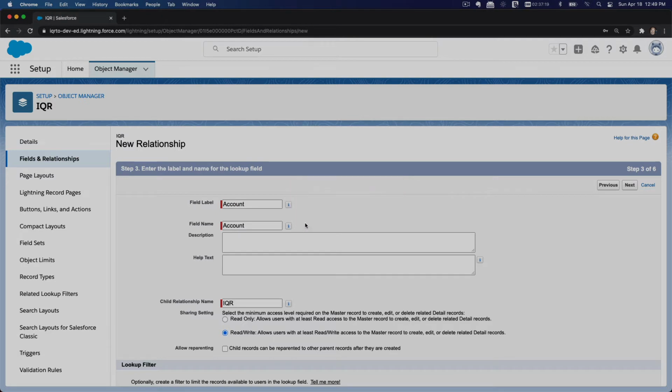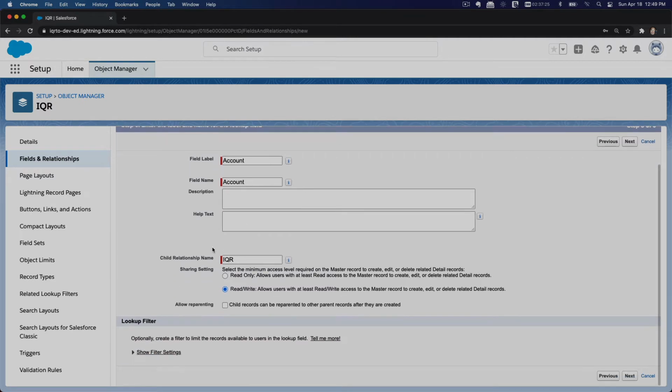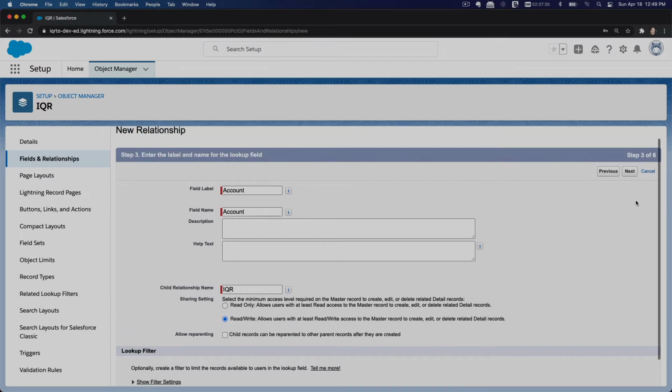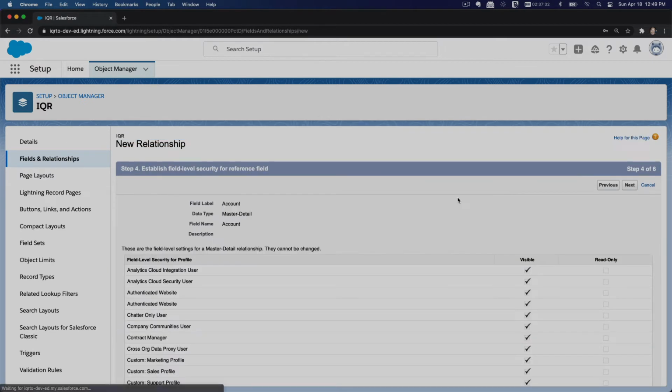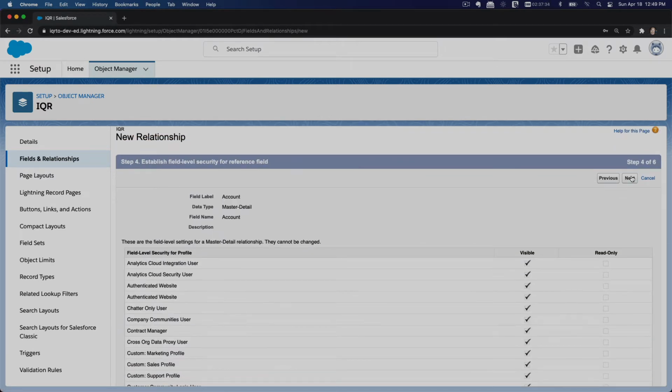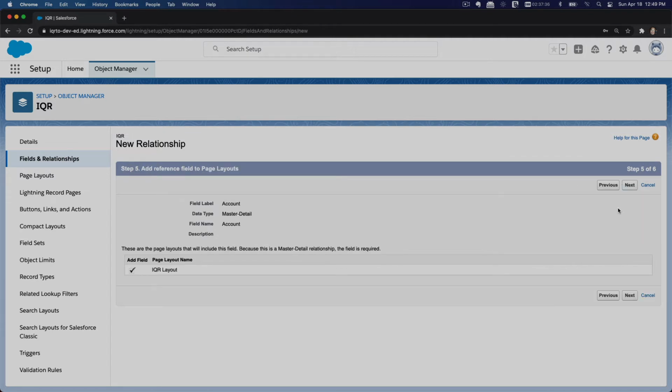Field label is Account, like who this QR code belongs to, right? Child relationship name IQR. So I'm going to hit next and next. And so on the account layout, this is to add the reference field to the page layout.